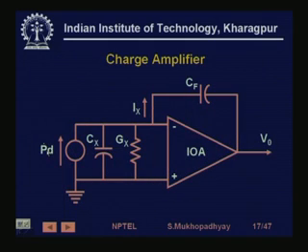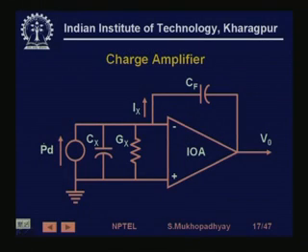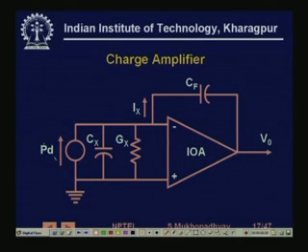Next we have a charge amplifier. There are certain cases where we need to produce a voltage which is proportional to the charge. For example, as we have seen, the piezoelectric crystal produces charge which is proportional to the force applied or the displacement of the piezoelectric crystal surfaces. In this case the input signal is assumed to be pressure, so we have put P dot. P produces charge, so P dot, the derivative of P, will produce current, the derivative of charge. Therefore this is modeled as a current source.